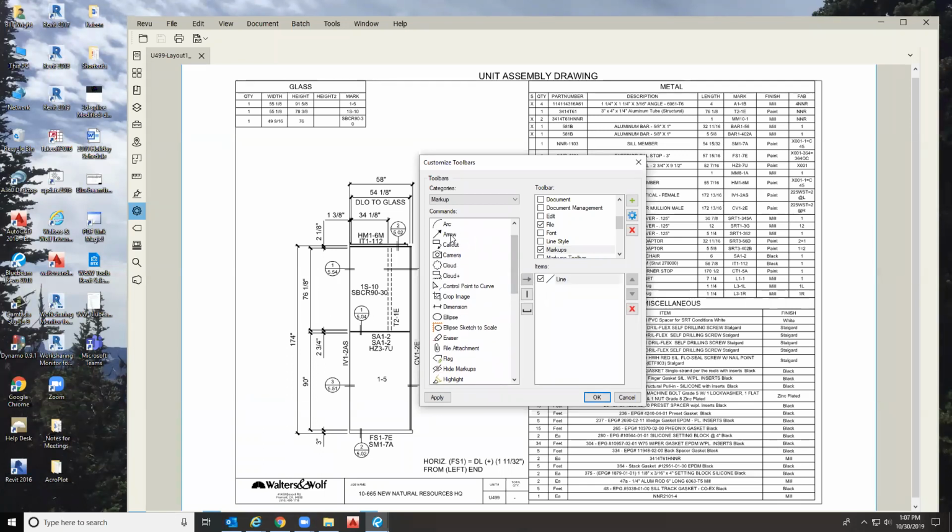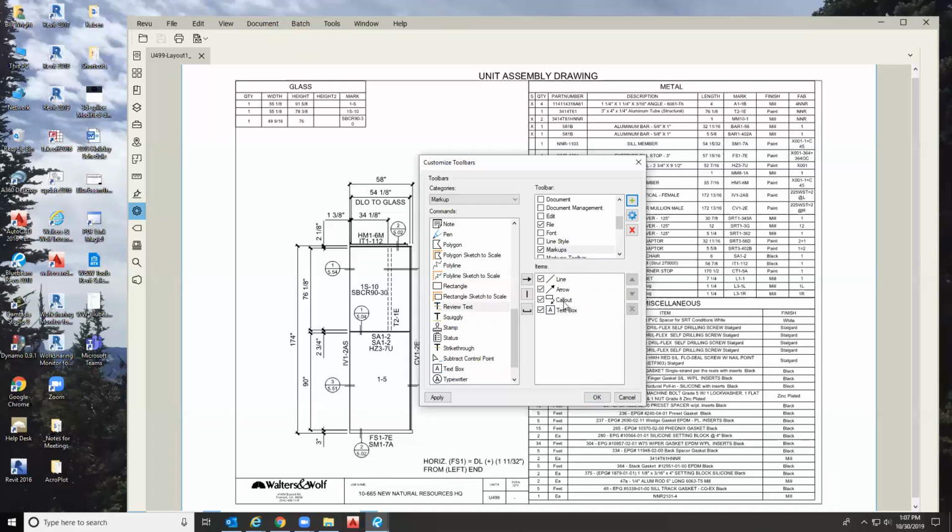Then I'll scroll up and I want to put the arrow in there, and maybe the callout, and probably the text box down below. And just by selecting them and moving them over, I've got them in my toolbar now. So if I put something in and I don't really want that, let's say I stuck this review text over there, I can just delete it out of there with that X.